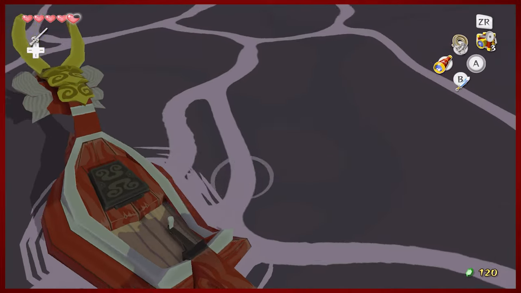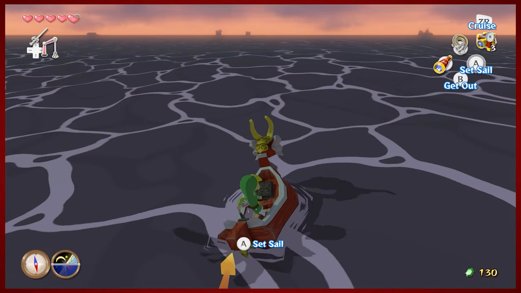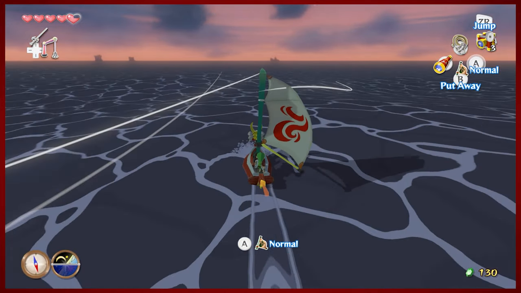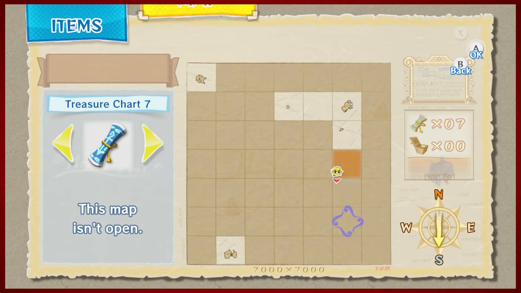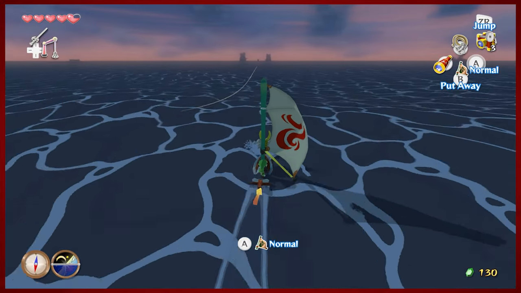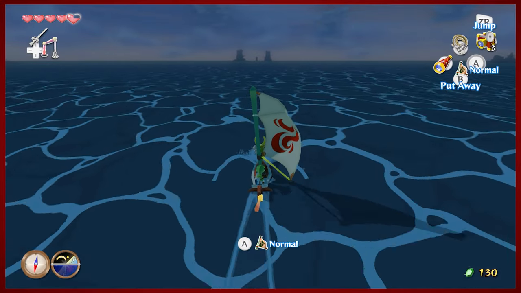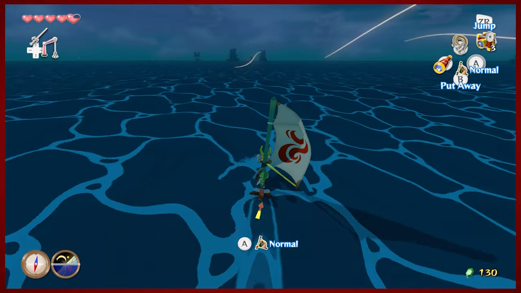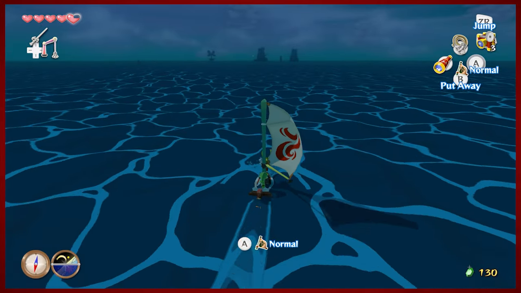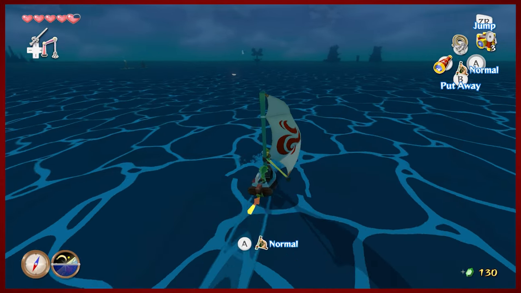As far as I know, pretty sure this water is a little bit too deep for Link to be doing that in. As far as I know, am I going the right way? Okay, there. Stay on target. It will always be a rupee unless... if I had to guess, maybe there's a part of the treasure chart which leads you towards maybe a piece of heart. Also, it's very spooky out here without any music. There's all these little islands that are around.